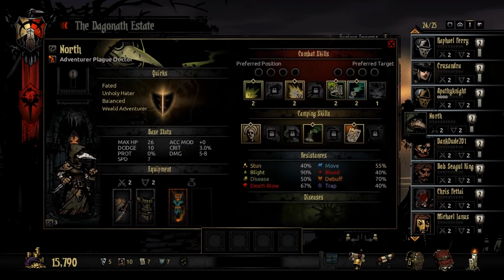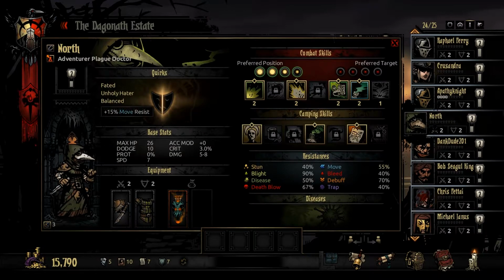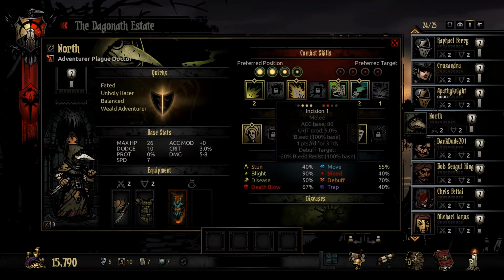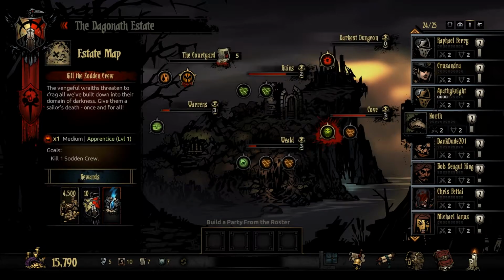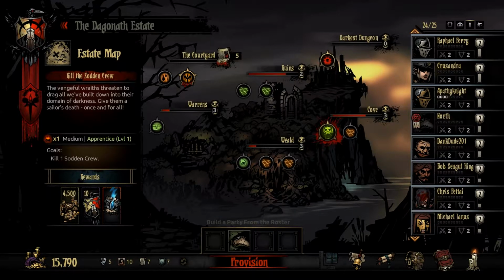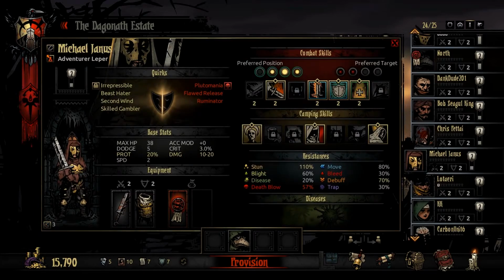If we're going to the Cove, I really want to bring North with me, because North has no diseases. And she can... Well, do we need to worry about bleeds in the Cove at this level? I don't think we do. Although, Noxious Blast is very nice. The stun would be good as well. Alright, if we bring North with us, we could bring someone else for the second rank.